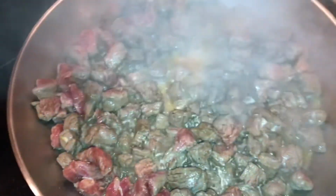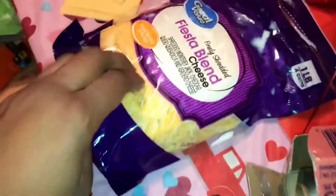So these are the biscuits we're going to be using, you guys. We already got our onion set aside. Once this browns up, we're going to put that in there. Looking oh so lovely. And this is the cheese we're going to use. You can use mozzarella or any other type of cheese you want.